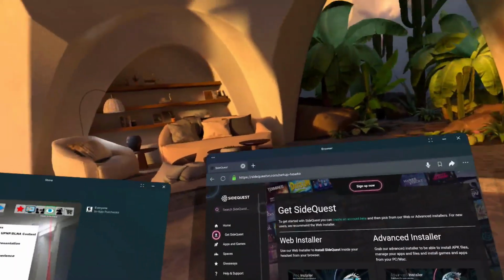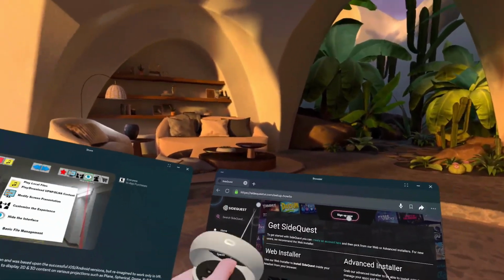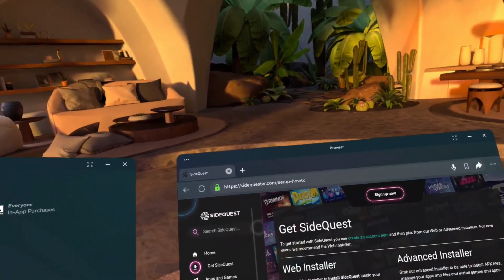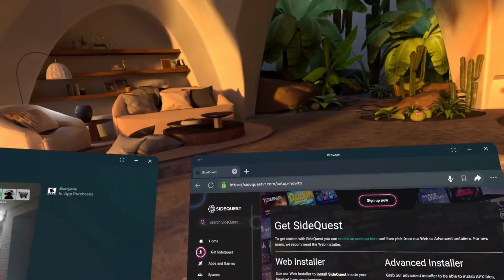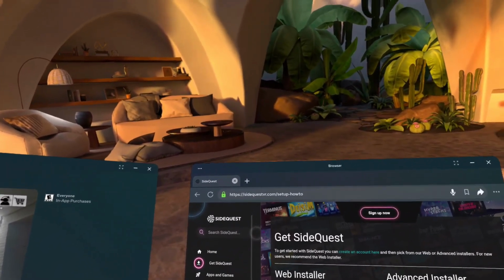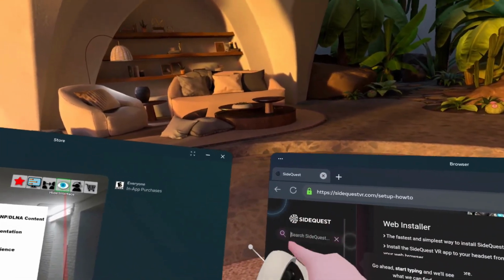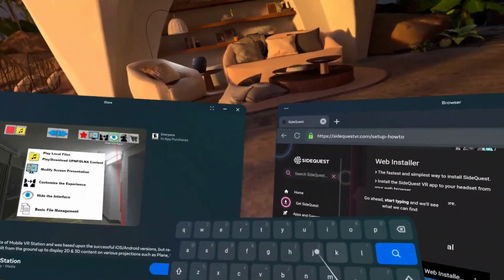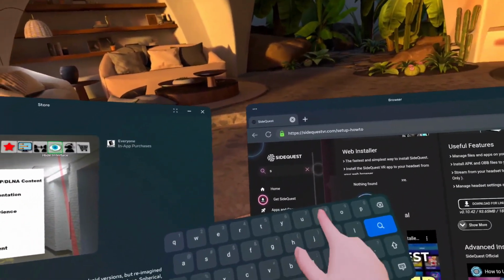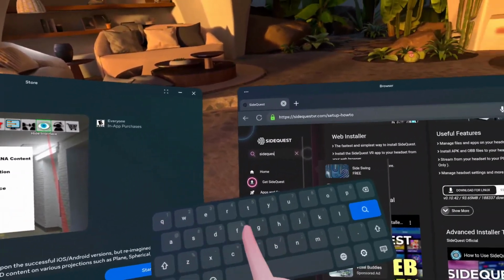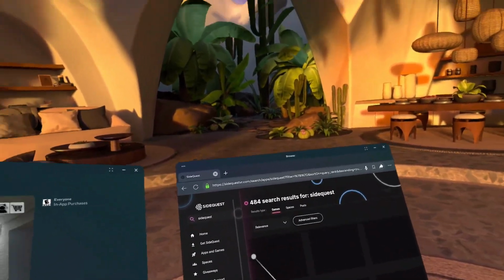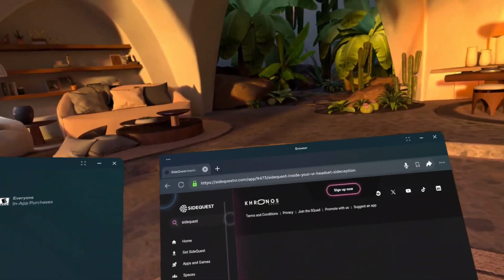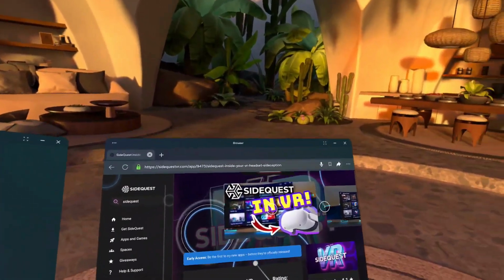And then next, in another tab in the web browser, you're going to want to go to this website called SideQuest, right here. I'm going to leave it right there for you guys to pause the video, or to just type it in. So after you went there, do not go here because I messed up. That's not where you're supposed to go. So search SideQuest, and it should be right here. You're going to want to go to it.